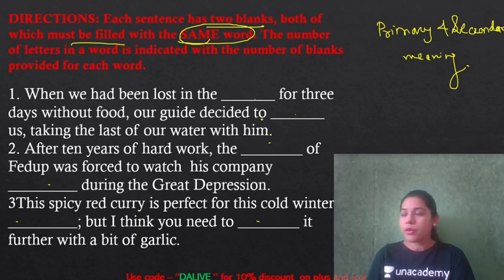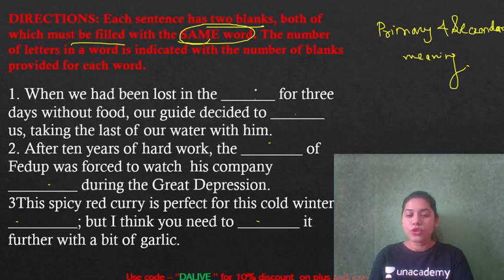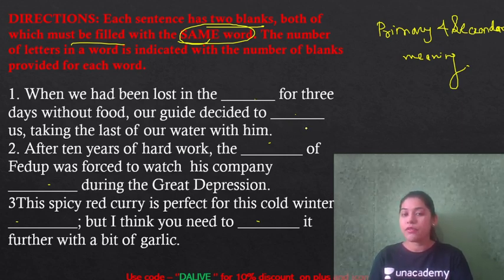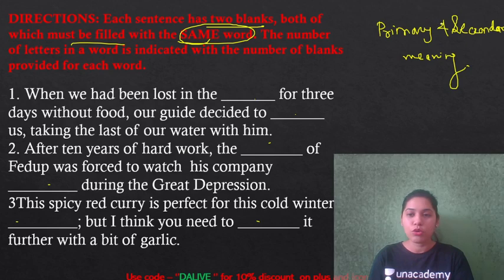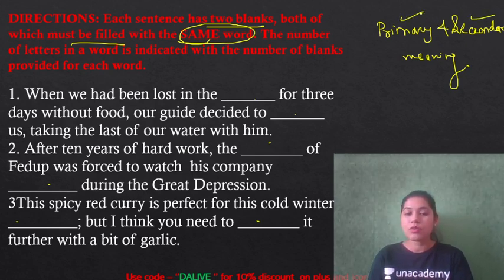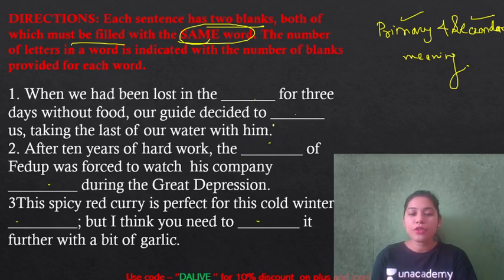So think for a minute, think for half a minute: what exact word should we put which will fit both the blanks? It may have different meanings, right? It may have different contexts. One blank in one sentence will have the primary meaning, and the other will have the secondary meaning, but the spelling and everything else will be the same. So for question number 1, the correct answer is desert and desert.